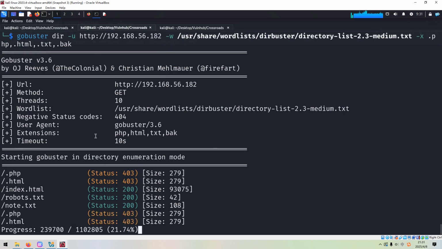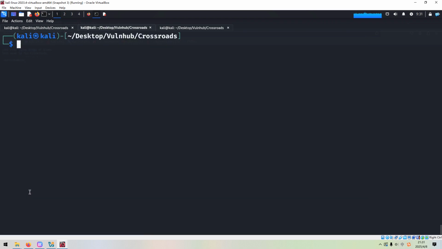Also I don't think GoBuster can find anything beyond this note file. I don't want to waste your time anymore, so I'd like to interrupt GoBuster.